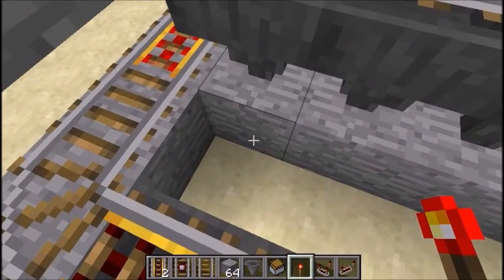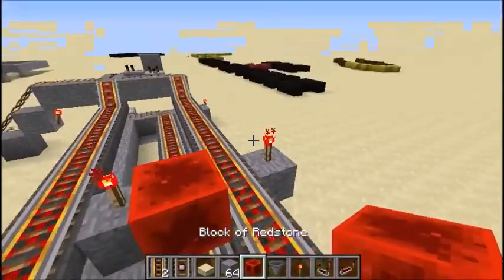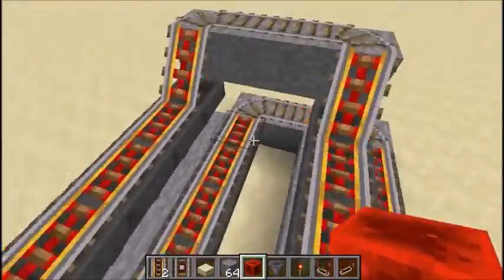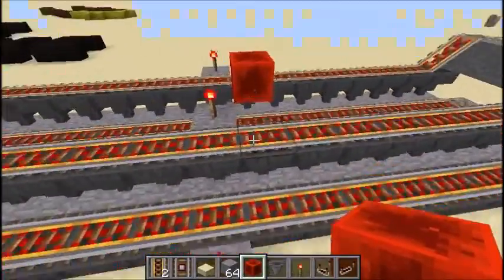Let me think about this, and I'll come right back with you. Okay, so I figured it out. An easy way to power these rails is just to get a block of redstone and place it on top of it. That won't lock these hoppers, and it will power this, and the minecart, since there's no one in it, can just pass right through with no problem at all. So, easy fix. Just a block of redstone.